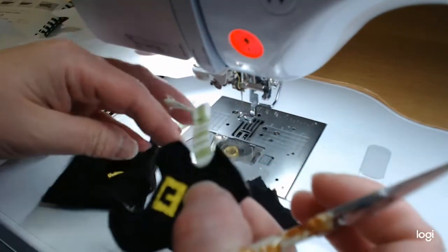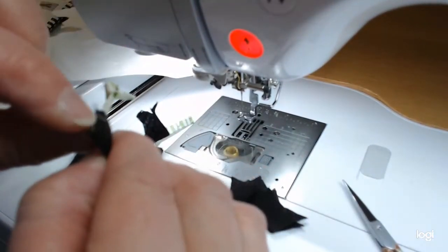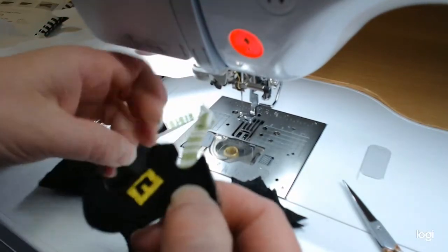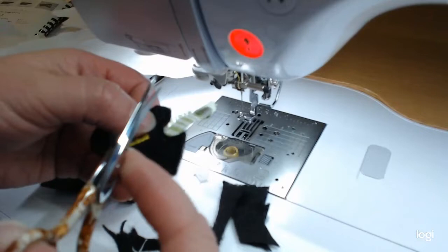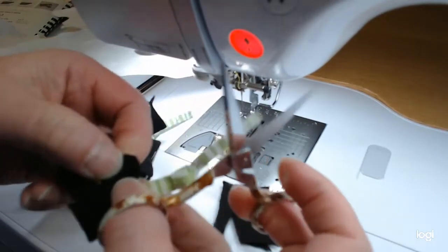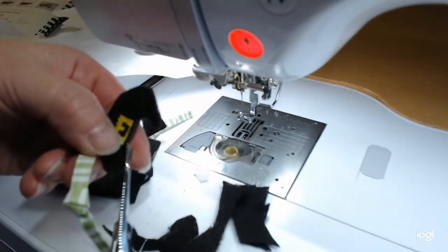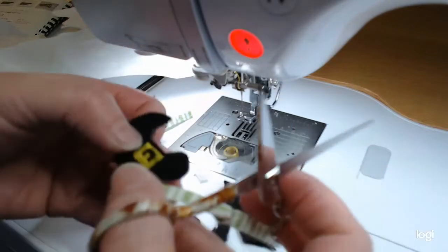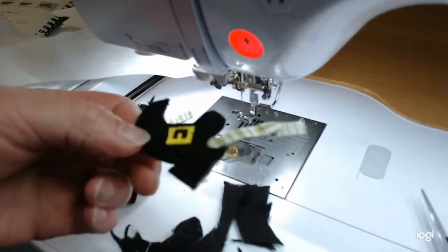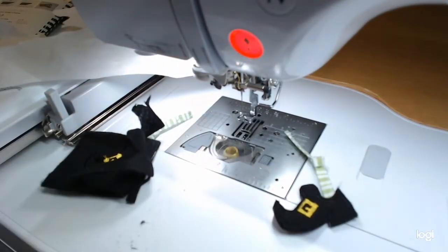All right. And then there's a little piece over here, there's a little piece of stabilizer, but we can get that out. And there's a little piece here yet, so I can get that out. And then clean up my little trims right here. Okay. So there's one shoe. So let's get the other shoe here. Could be a little closer over here. There we go. There's this little shoe. Looks pretty good. All right, so let's get this out of the way and we'll do the other one.